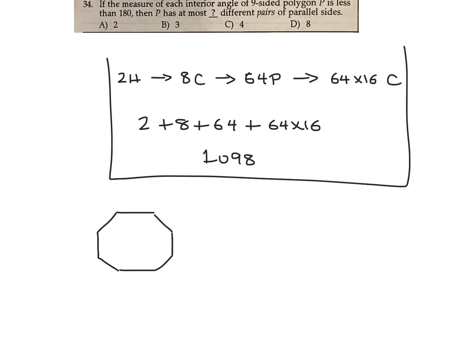Okay, so this is 1, 2, 3, 4, 5, 6, 7, 8. This is 8, but I need 9 sides. So how am I going to get 9 sides? I think what I need to do is make a cut like that. And then if I make a cut like that, I will get 9 sides, right? 1, 2, 3, 4, 5, 6, 7, 8, 9. Do you see that? Well, let me see if I can duplicate it in case you can't see how if I cut it, it'll make 9 sides. Okay, I've got to draw this carefully here.